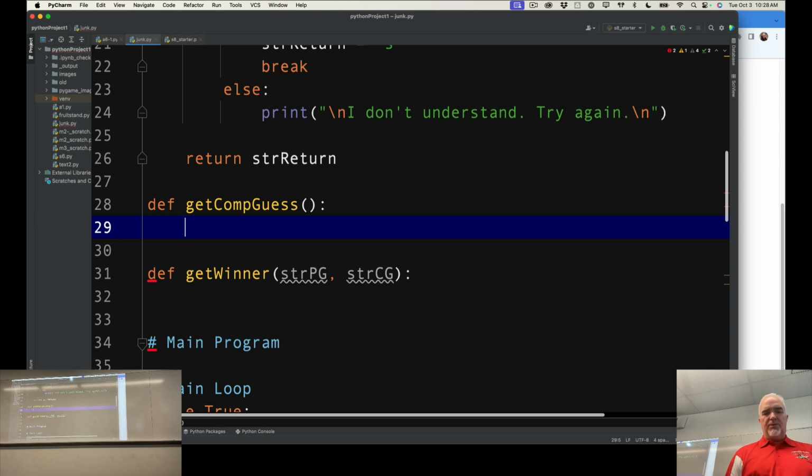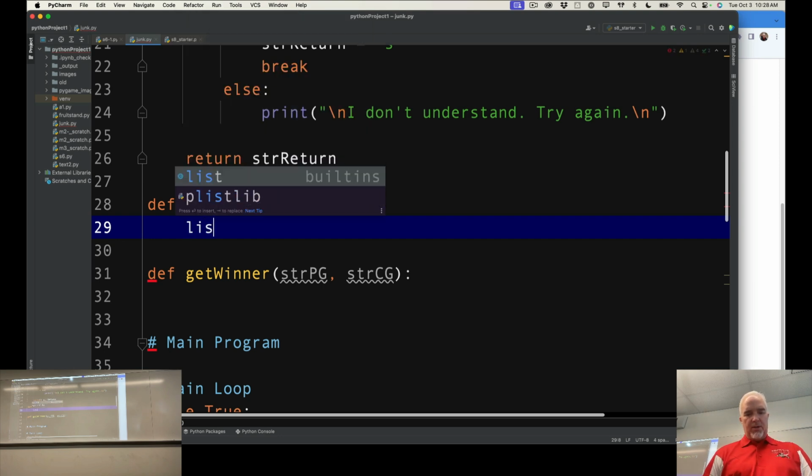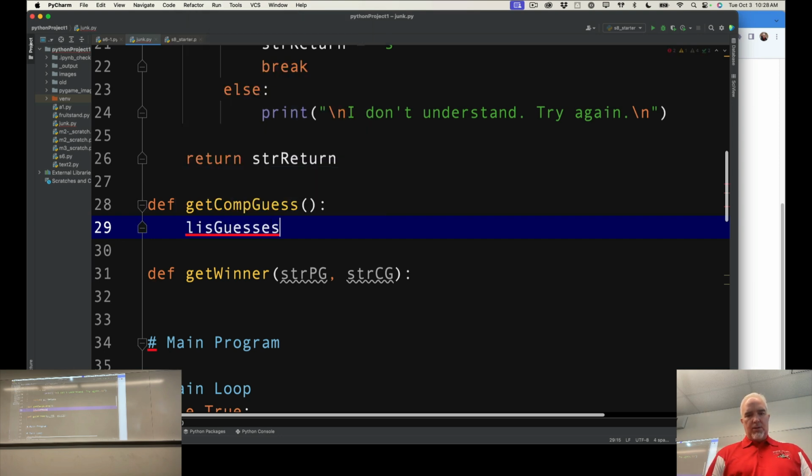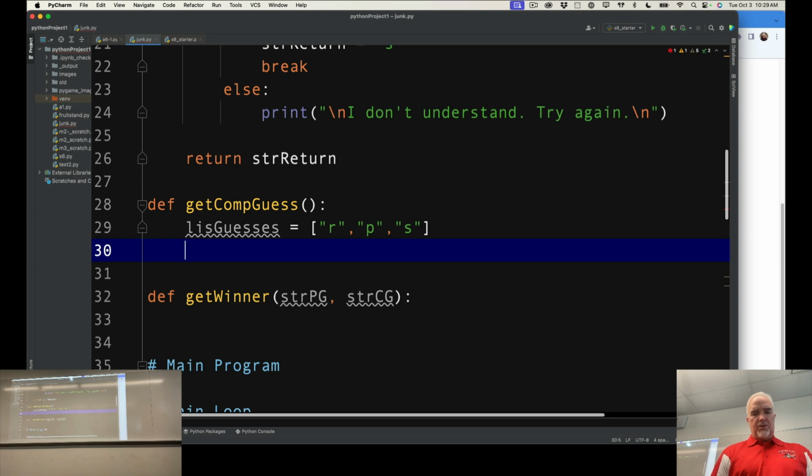Get computer guess, this one's pretty simple. We're going to create a list, guesses, and we're going to go R, P, S for rock, paper, scissors.